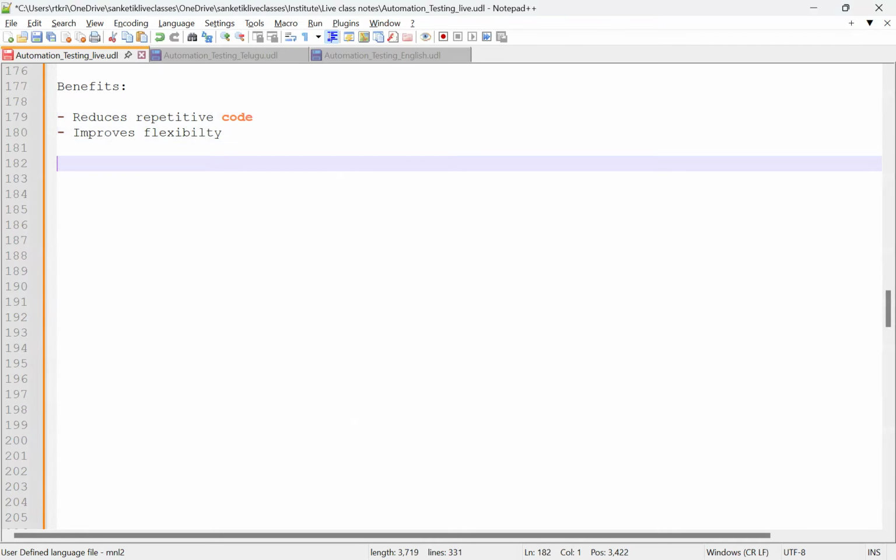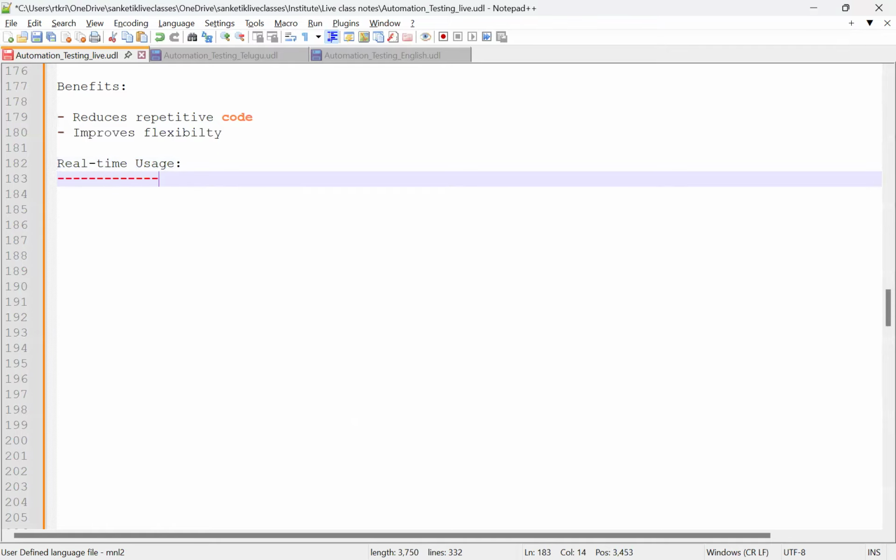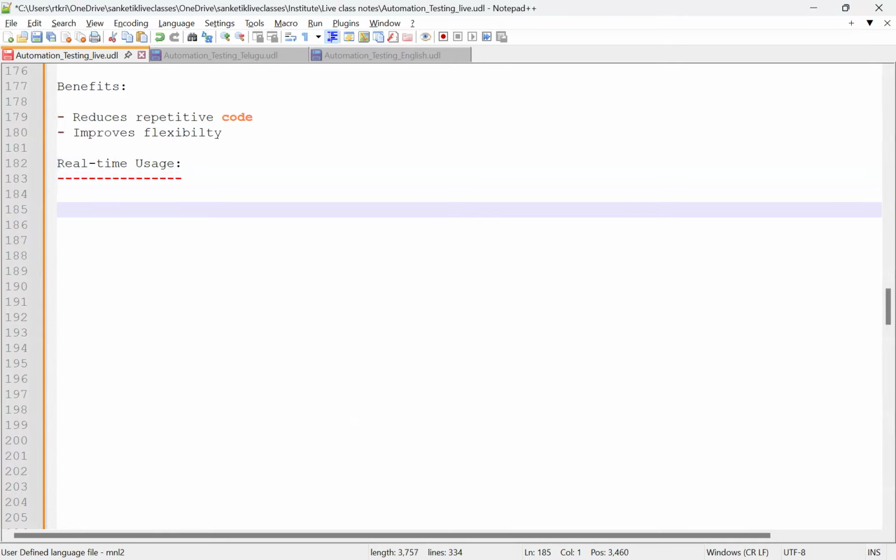Next, where we are going to use this concept in real time: default browser.